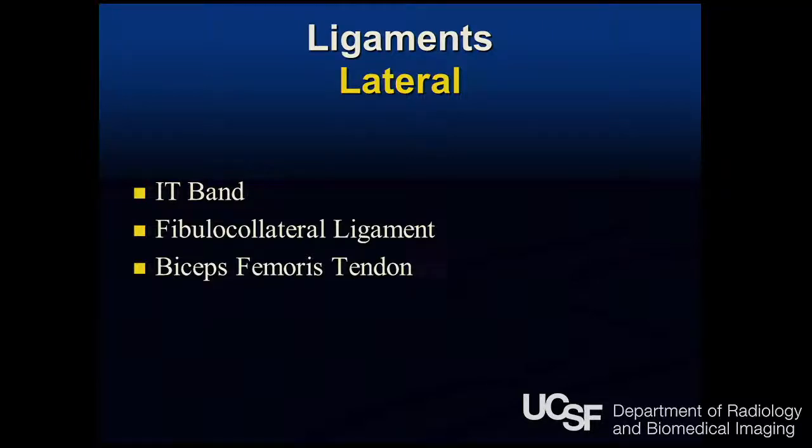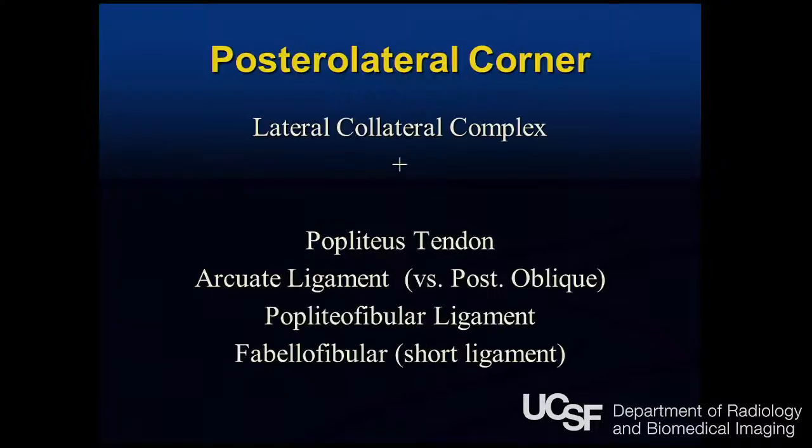In terms of the lateral ligamentous structures, we saw this a little bit at the beginning of the talk with the anatomy from anterior to posterior. First, the IT band, the fibular collateral ligament, and the biceps femoris tendon. Now, we get a lot of questions about posterolateral corner edema and injury, especially in the setting of ACL injuries. And the reason this becomes important is that when you have lateral collateral complex injuries, be it the IT band, the conjoint tendon, and so on, there will frequently be edema in the posterolateral corner.